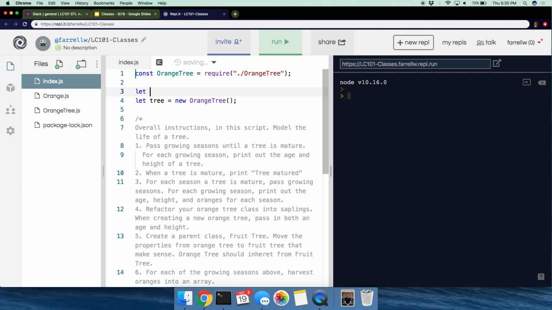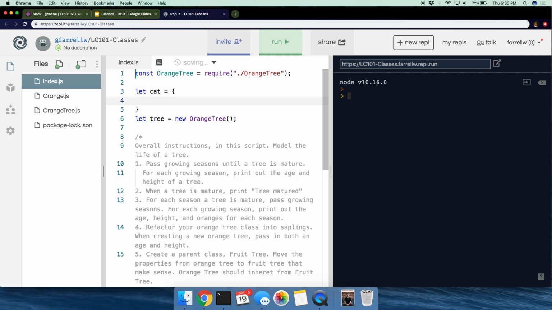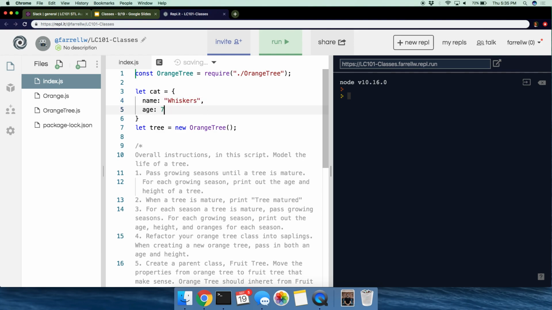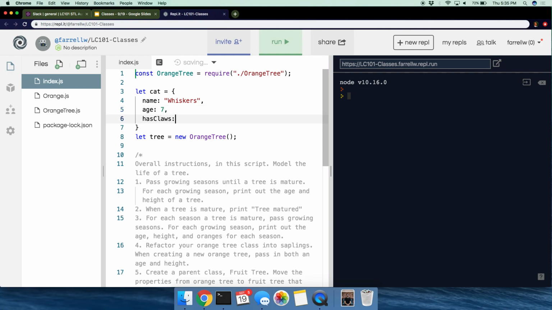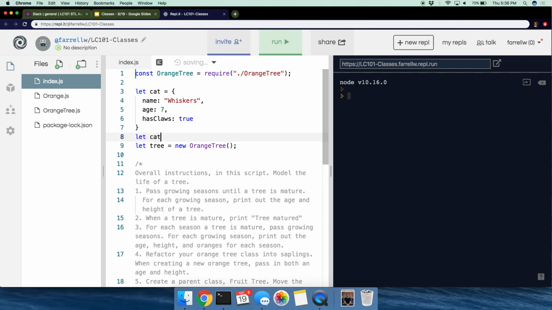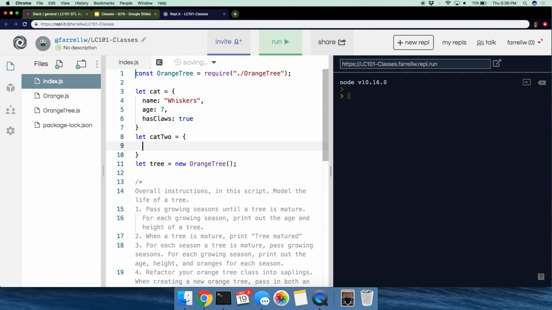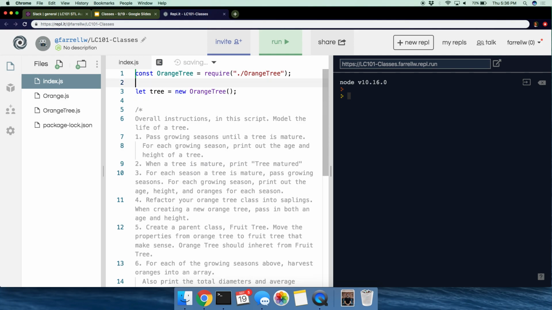So if you wanted a cat, instead of every single time listing out the properties, and then if you have a new cat, classes make this easier, where you can create a class object, which will always create the same structure of an object for you. So that's one of the advantages that classes give you over just regular objects.